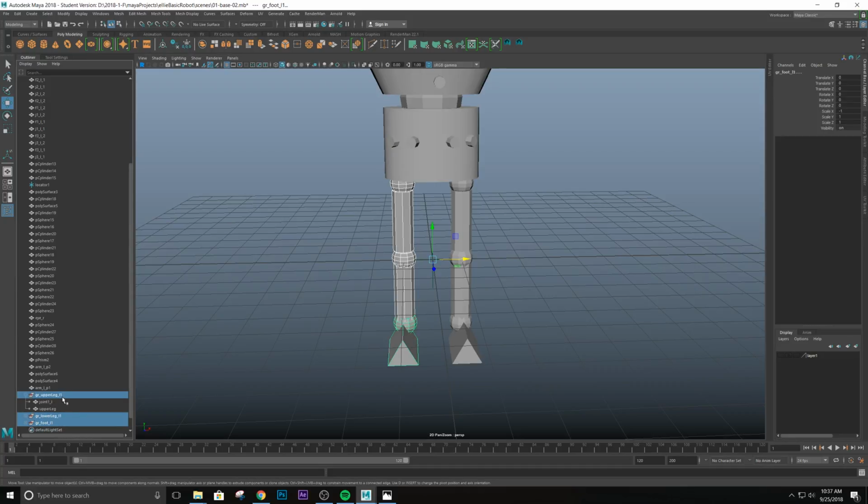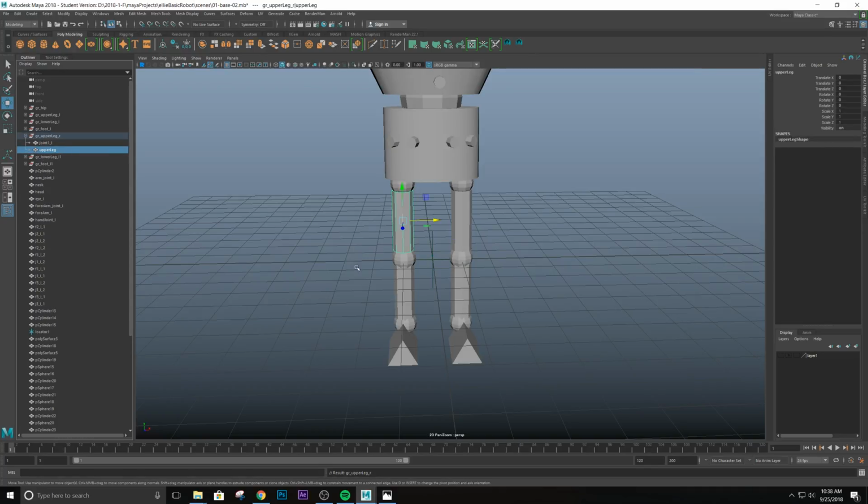I just need to go in and change the lefts to the right, right? Okay, so middle click, push everything up, put it here. So now I can do, instead of L, just gonna do R. And because they were in a group, the name didn't add a number at the end, right? Maya doesn't consider it to be two objects at the same place, so it lets you have the same name, but you don't want to have that.